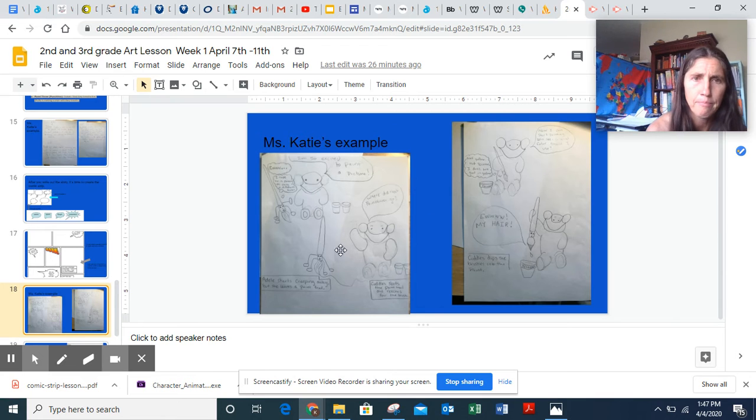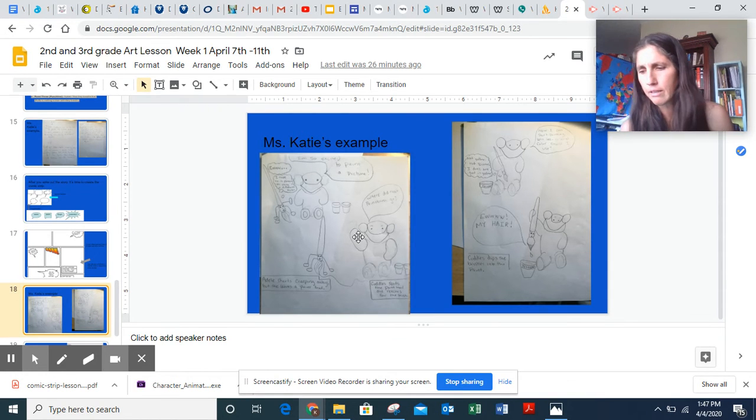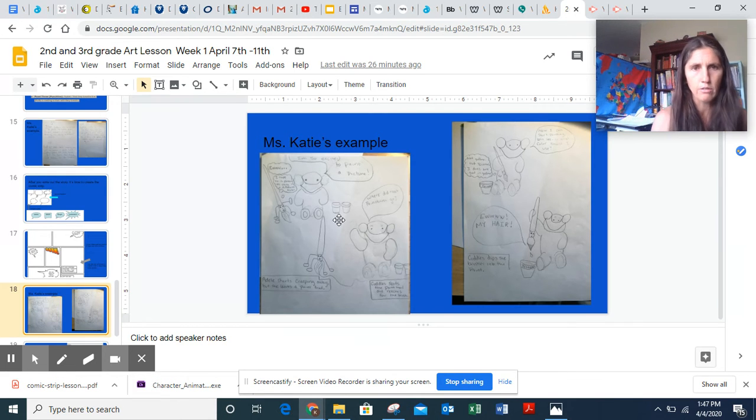Here's my example. Okay. It's super teeny tiny, so I might read mine off of my paper here, just so I can read it. So it starts and says, I'm so excited to paint a picture. So it says basically what I just read you. Ew, I hope he's planning on using a different brush. So she thinks that. You can see the thought bubbles right there. So this text is higher than this one, so that means it's read first, okay? Then see how I chose to use just kind of 2 sheets of paper here, and I'm using the whole thing. I didn't want to draw super tiny. You don't have to draw super tiny. They don't have to be in rectangles, okay?